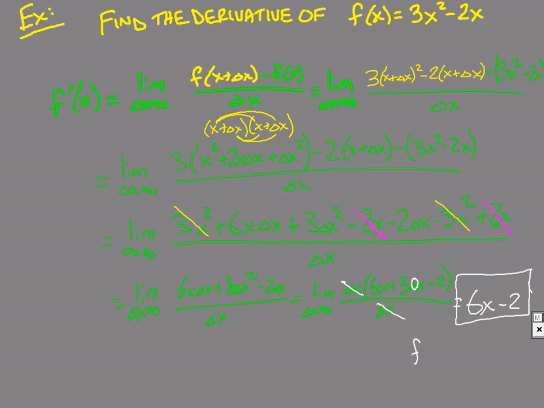So if I wanted to know what is the slope, for example, when x equals 0, I just plug in x equaling 0 here, 6 times 0 minus 2, which gives me an answer of negative 2 as the slope. If I want to know what it is when x equals 3, it would be 6 times 3, which is 18, minus 2, which is 16. The slope would be really going uphill at that point. So this is the idea that we're going to be using in terms of understanding what a derivative is and how to find it. Many more examples to come in the near future.